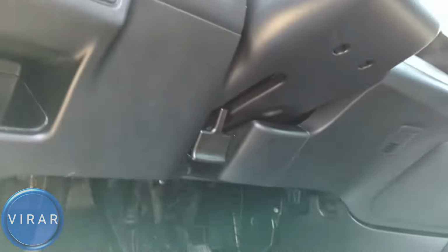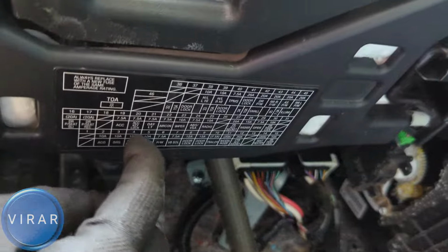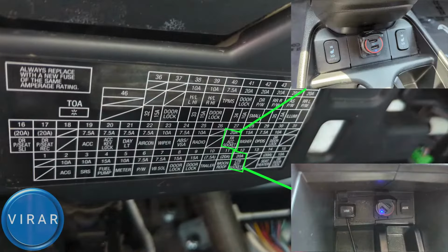Now inside the car, bend down, and that's where you'll find the fuse diagram for the secondary fuse panel. And let's pause for a second. There are two fuses we need to focus on. Those two fuses connect to the corresponding power outlets. So let's just focus over here.